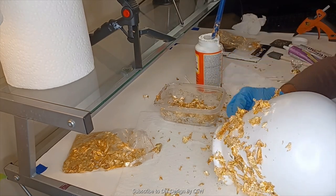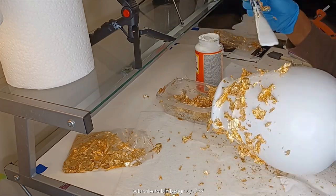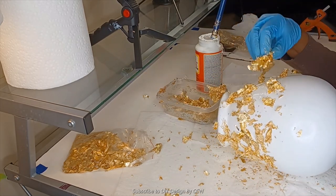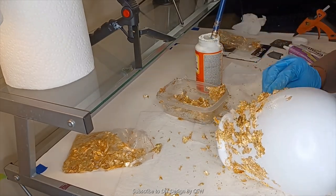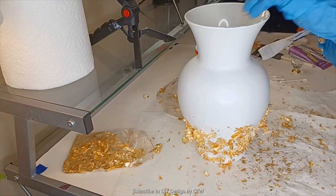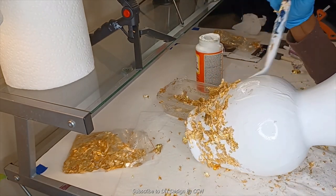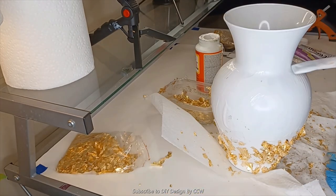Also, this paint can actually be fired, so you can bake this in an oven and fire the paint. The directions are right on the bottle, and cure it so that you can fill the vase with water, or you know, you can wash it. And if you wanted to do something that you're going to use on the outside and exposed to the elements, you can do that with this multi-surface paint.